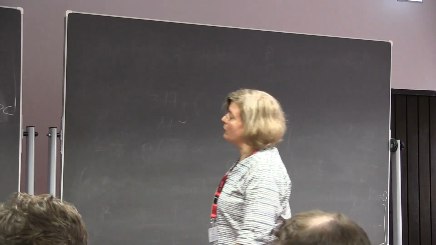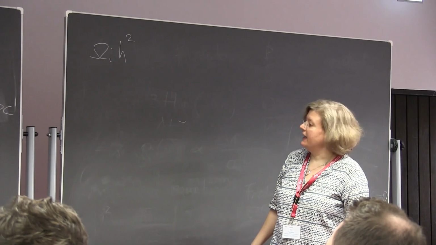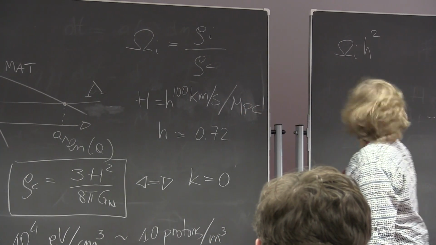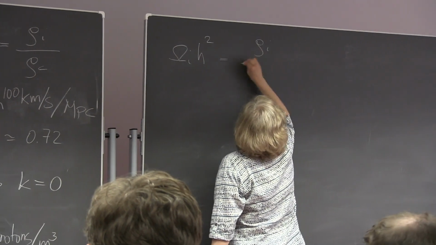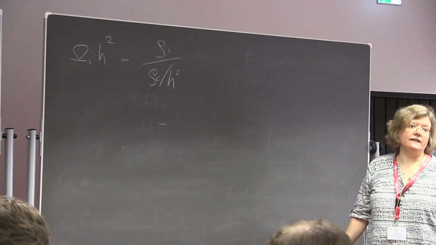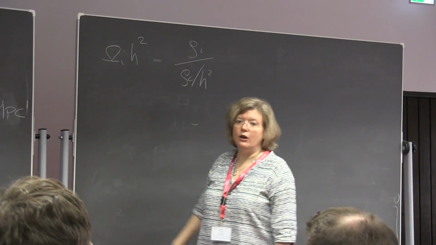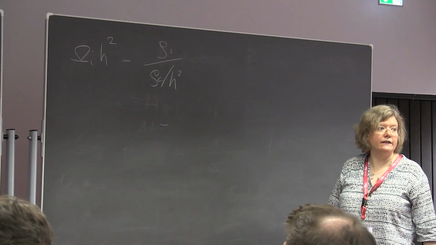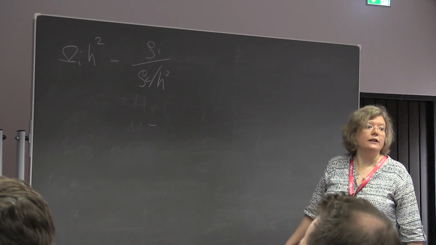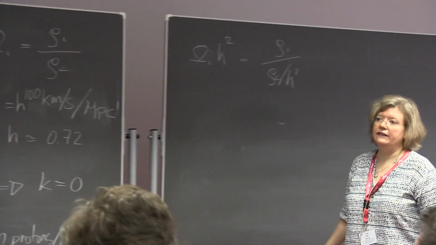So that's why we usually also use the following quantity, omega_i h squared. As you see from the definition, it takes out the h from the definition of rho critical. So it is practically nothing else than rho_i over rho critical, times h squared. In this way, this is really a density independent of the value of h you use. This is also a quantity you often see in cosmology papers, in the fits of the CMB, for example. It is independent of the value of h you measure, because it is a real density without the dependence on the exact value of little h.